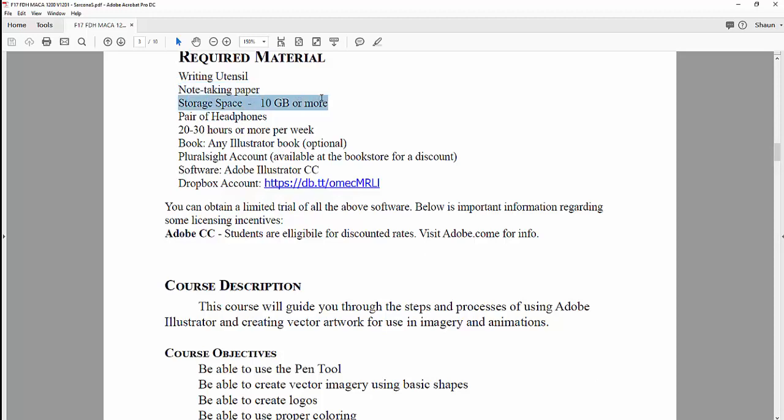That way you at least know to reference back to that video. Typically 10 gigs or more of space is plenty of room for your stuff in the class. Okay, so make sure you have that on your hard drive or an external or whatever. A pair of headphones. Make sure you have headphones, because most of our stuff is video based, your parents and dogs and siblings will not want to hear me talking at 2 in the morning when you're probably working on stuff.